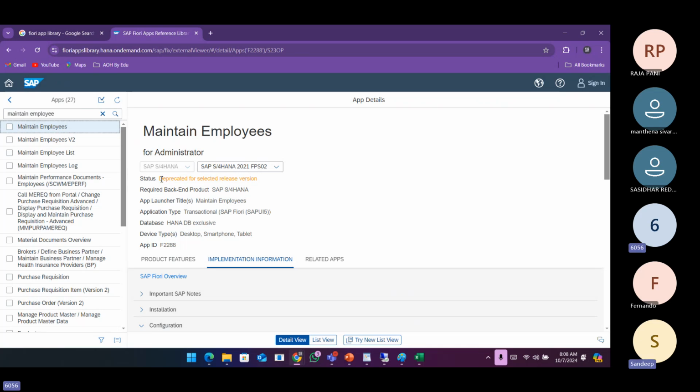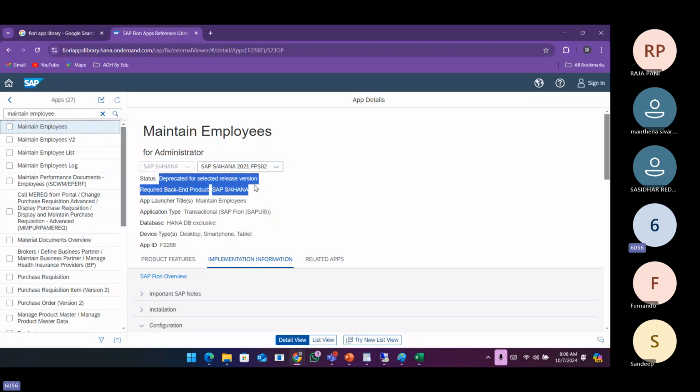Let's say it's not deprecated. If it is not deprecated, you can use it without any issues. Which things got deprecated, you can know with the help of your ATCs. There is a thing called the ATC run. We will be doing it whenever we are upgrading our system. Those steps you will get to know at a later point of time.